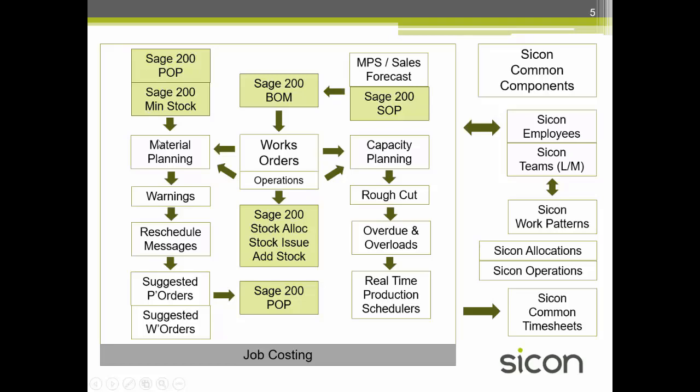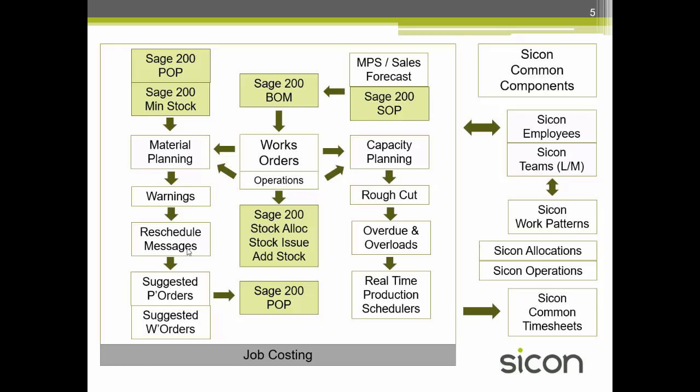It's also looking at the Sage 200 minimum stock, any outstanding purchase orders, and it'll run through and explode any forecasts out as well. So there's a full demand for absolutely everything in the system. The results of that are a bunch of warnings. So where purchase orders are not going to come in time, and where works orders may not get created in time to fulfill the sales orders that they're being generated for.